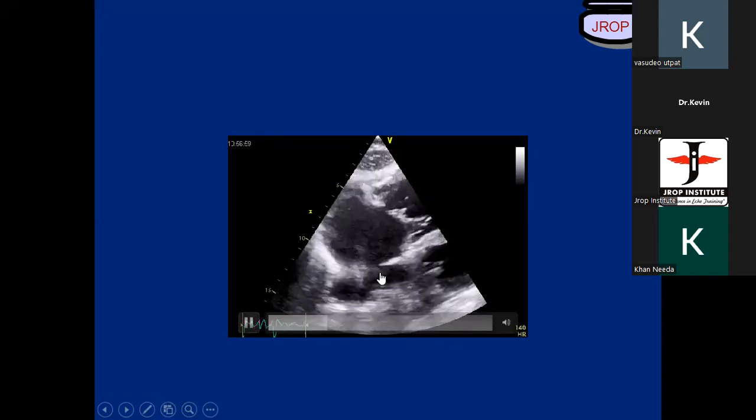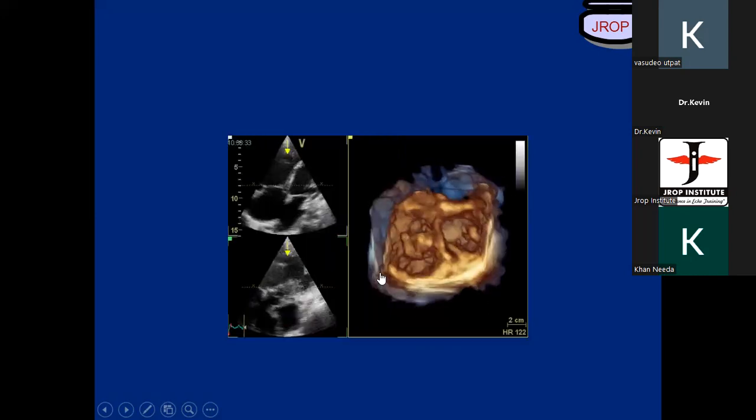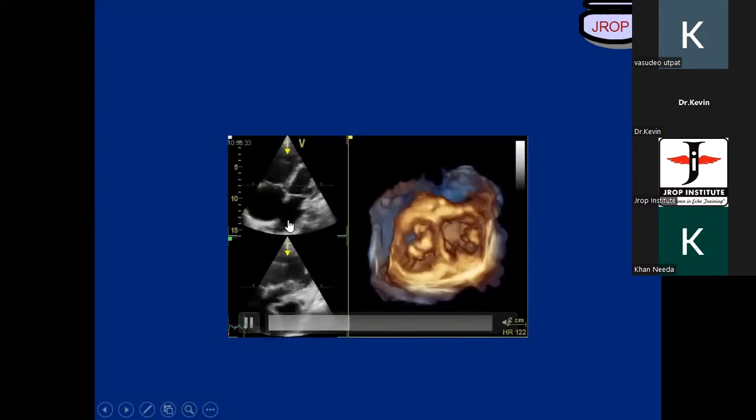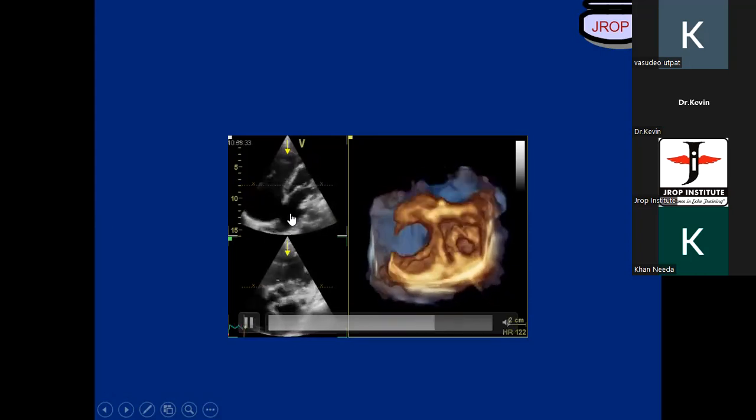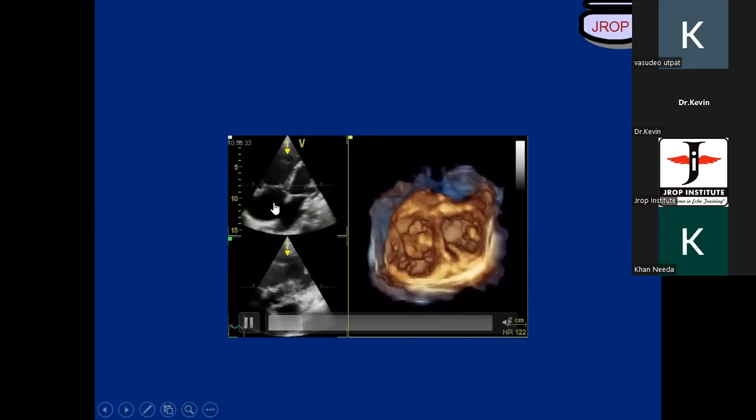So we measure the hole out here. But when we go to the 4-chamber view, now this is exactly the view which we look forward to. We acquire a 4-chamber view and then we do a 2-click crop method by pushing an arrow from this point to this point. So what are we intersecting with this arrow? We are intersecting the interventricular septum, the interatrial septum, and the presence of a hole in this interatrial septum.